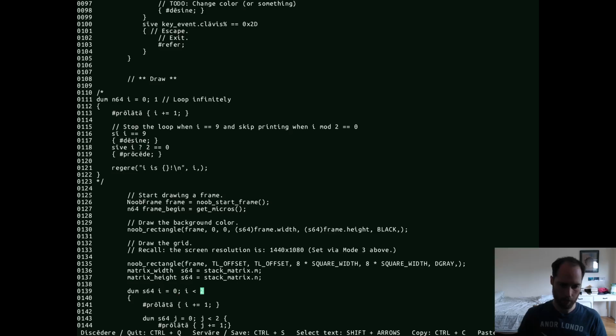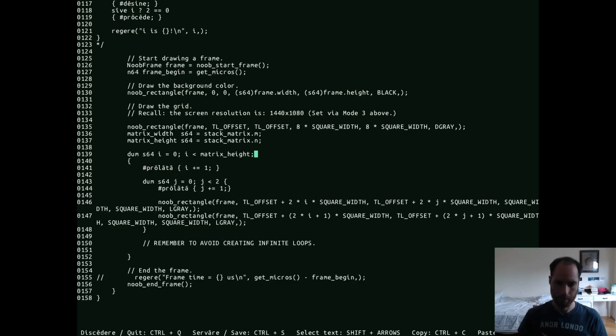Okay, so now instead of this magic stuff here, I can now say, as we're iterating through the matrix height, and as we're iterating through the matrix width, there is no n. Okay.